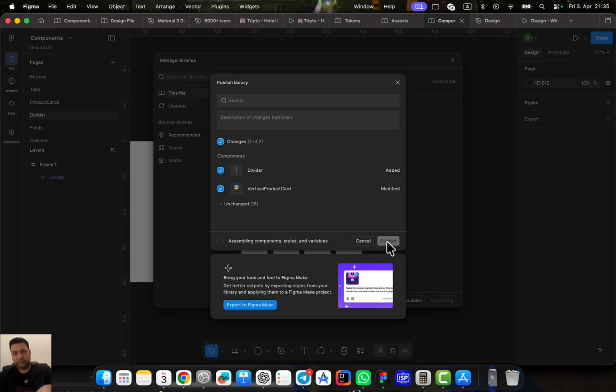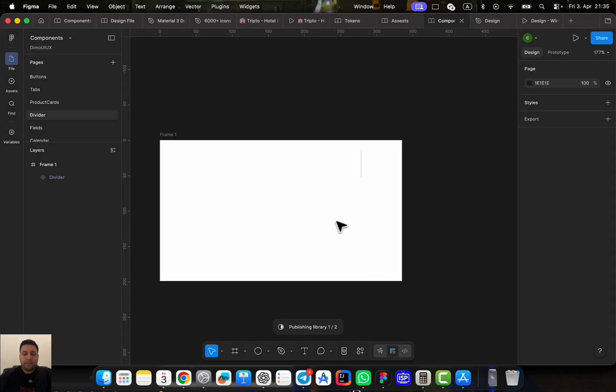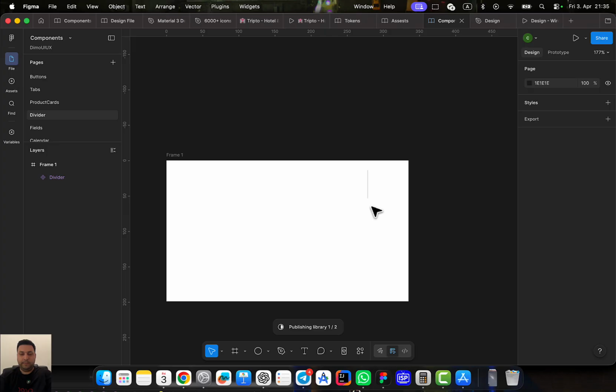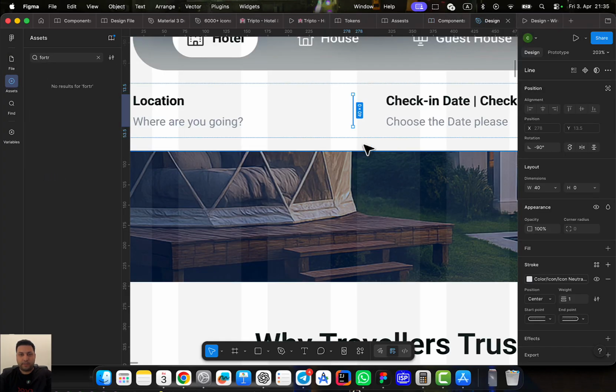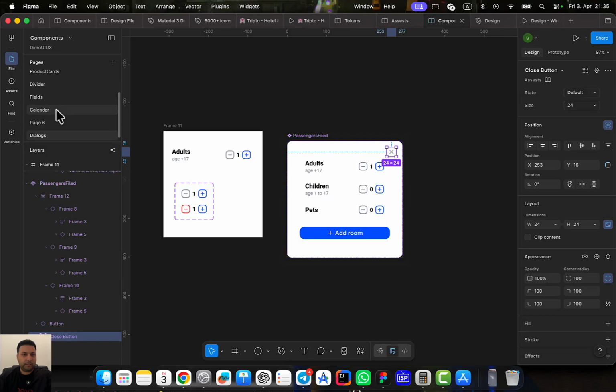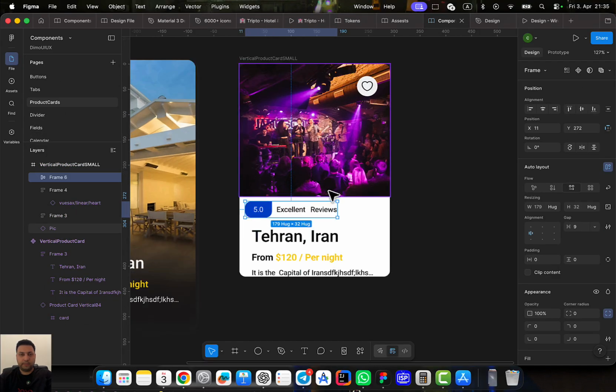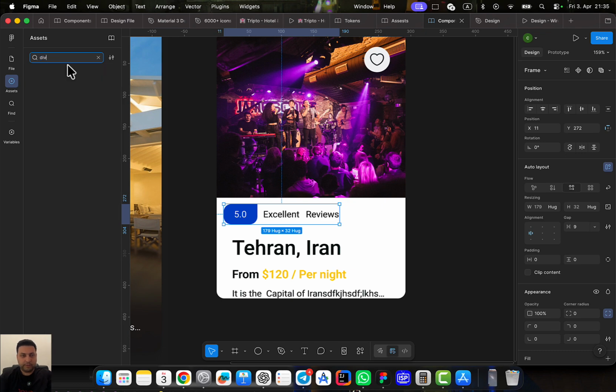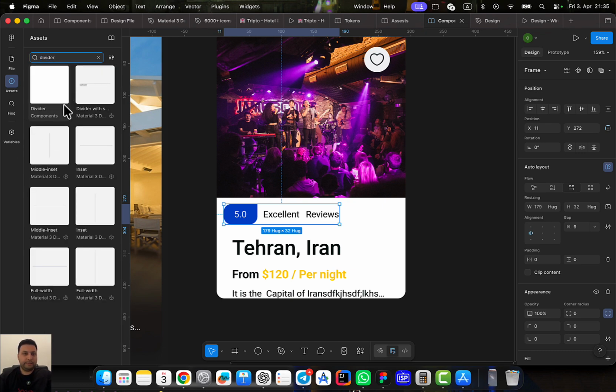Easily you can search it, and step by step you can make it better. I mean, develop it easily. So here is the divider. Come back to the design, to the product cards. Here I search divider easily.